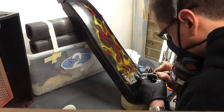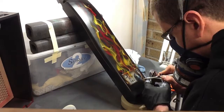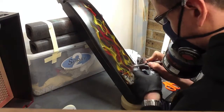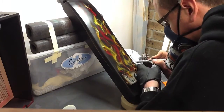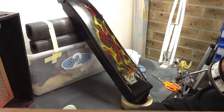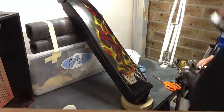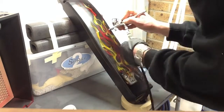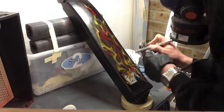I'm putting some burn marks on the plug. So this is just for this particular design. You don't need to do this obviously if you don't have an artwork where the flames are coming off, but while I've got that black, I'm cleaning up around those flames as well, creating a little bit more depth. So don't rely on the stencil. Again, you need to have some freehand techniques as well to do this, and it's a good idea to just put your own style into it.